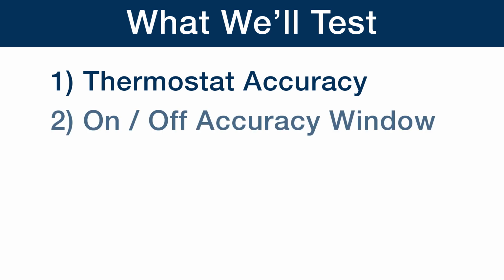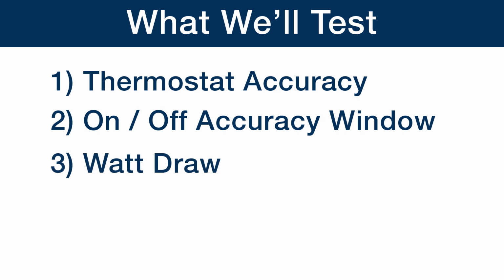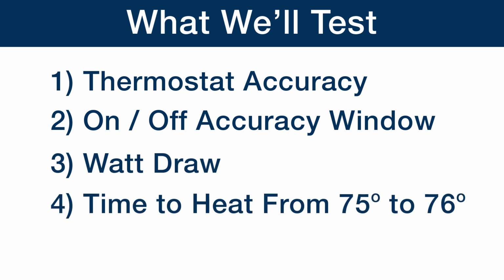We'll also test that on-off accuracy window to identify how big of an operating range the heater has, the actual watt draw versus stated, and how long each heater takes to increase the temperature 1 degree, in this case from 75 to 76 degrees.